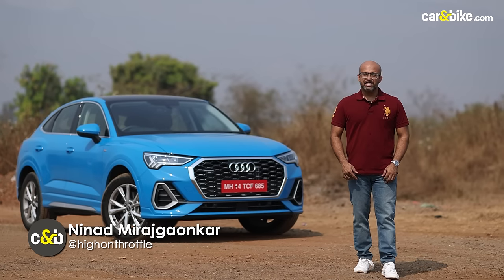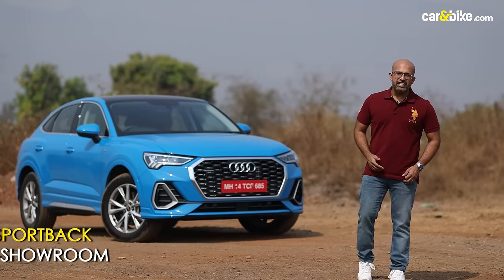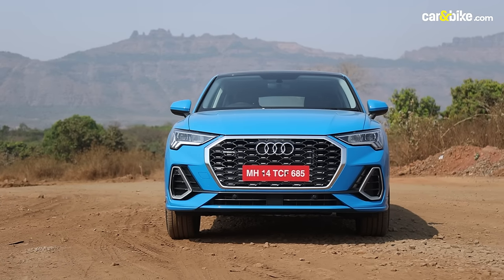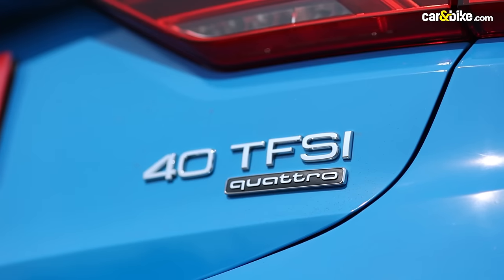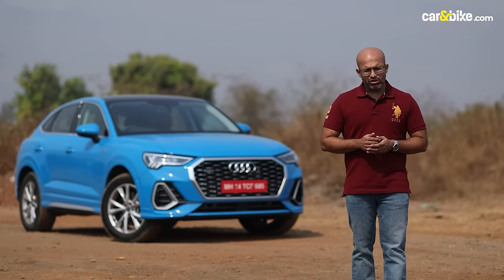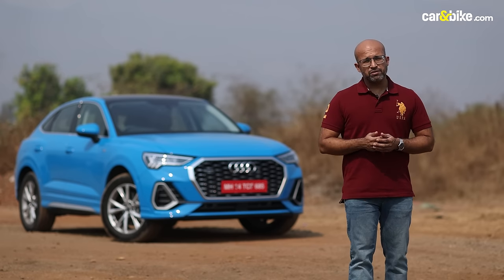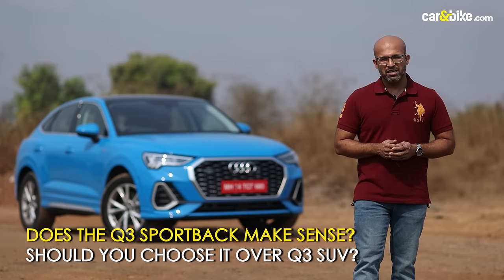Hello, welcome to Car & Bike. For today's story, we are going to dive straight to the deep end. This is the Audi Q3 Sportback. It costs roughly 51.5 lakh ex-showroom and can seat 4 occupants — technically it can seat 5 — but if you are looking for space or practicality, you might be able to pick up a 7-seater for the same price. Also, Audi recently launched the Q3 in the standard SUV trim as well, and it costs a couple of lakh rupees less. So here's the question: why should the Q3 Sportback excite you, or should you really be buying one? Let's find out.